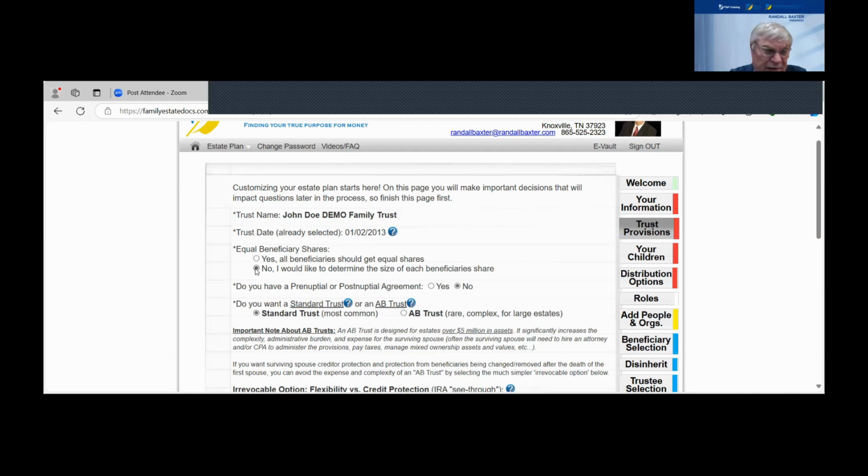You've got to remember that this software is called decision tree programming. So anything that you tell it when you answer these questions, just by clicking those little dots, you're telling the software what to say and it knows. That's why you're not practicing law, because you're not designing anything. You're coaching people through these answers. And folks, if you would just look at yourself as being a coach and not a legal advisor, if you're coaching people through the answers, you're not breaking the law. You're just helping them with the answers. You're not creating the document.